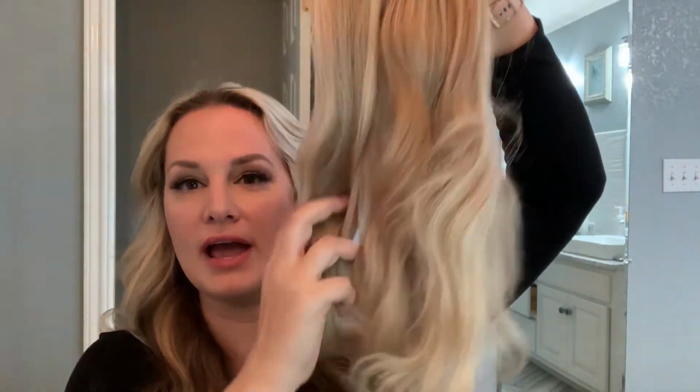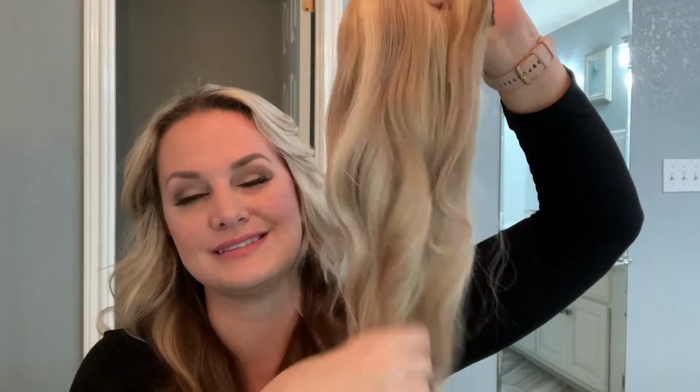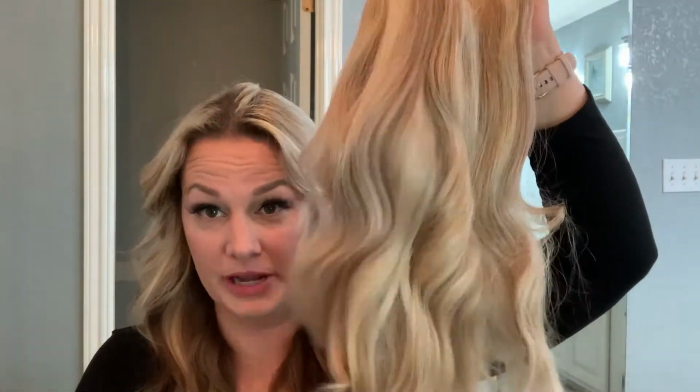All right, so I ordered my halo from HaloCouture. This one specifically is layered because it matches the cut of my hair, and it is 18 inches long. Now I go ahead and curl it. The cool thing is I did this curl probably 2 months ago, and it stays in nice and easily. Once I put it in, I can touch up any of the curls that don't match the existing hairstyle that I do have. I also wash it periodically.